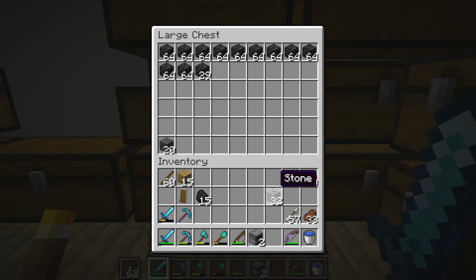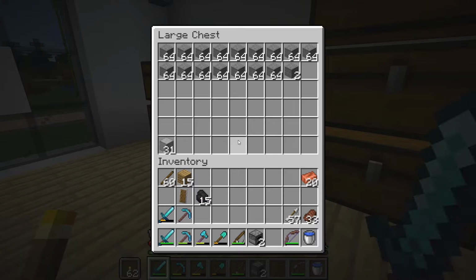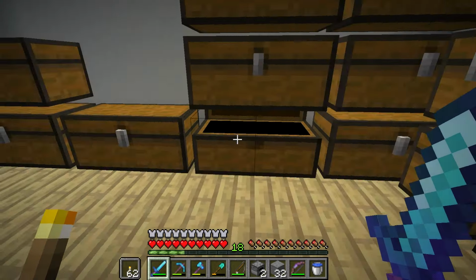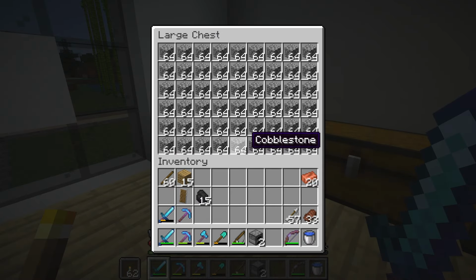Just put that there. The stone? Stone can go here. Unless we have... Oh, we have... Man. We have one for stone. See, I'm an organized fella. Wow, we got a lot of that too. All right, we are now good.